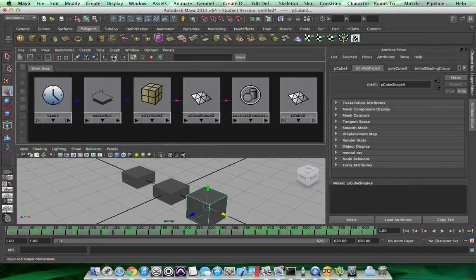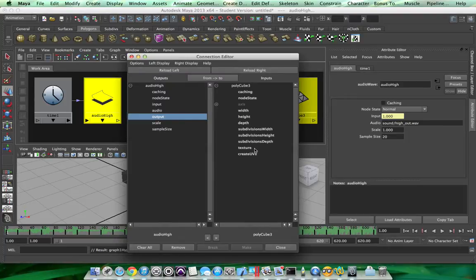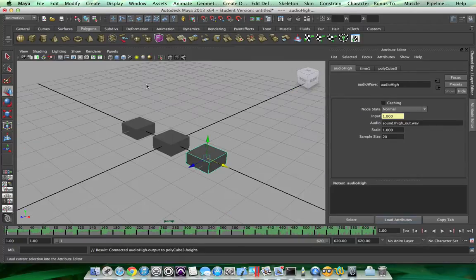Clicking the graph button. And that should be it. So let's go ahead and see the result we've achieved.